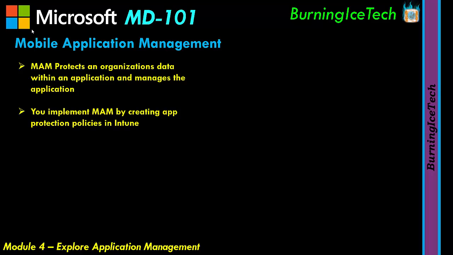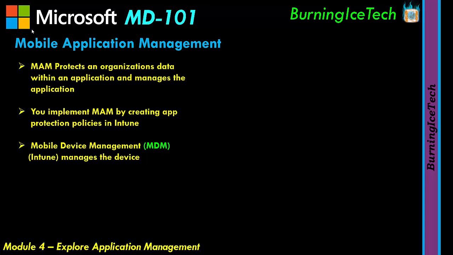Another term you folks probably would have heard of by now, and it's not to be confused with MAM, is the term MDM. In case you don't know, or if you don't remember, MDM is short for Mobile Device Management, and this manages devices. So MAM was Mobile Application Management, so the A in the middle is application, and MDM is pretty much the same deal, except the little middle letter there, the D, stands for device.